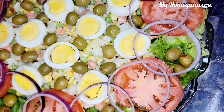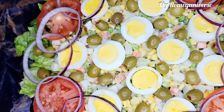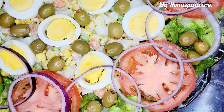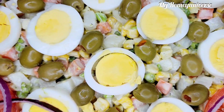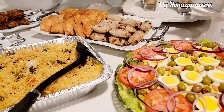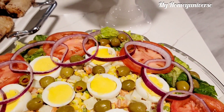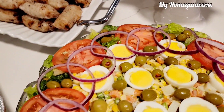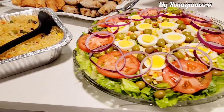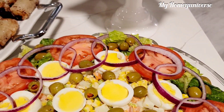I remember about two years ago, I took it to a birthday party of about 200 plus invitees. Not many people put it into their plate, I guess, because they do not really know it. So one man who took it just to try it — when he ate, he noticed it was so delicious. He went again to the table and served more in his plate, and came and told his friends that it was delicious. That's how they went and served themselves, and in less than no time, even this large aluminum disposable tray was completely finished.